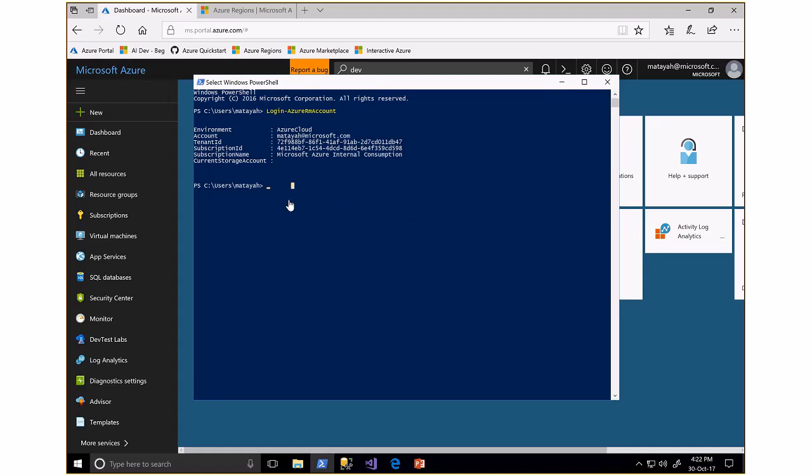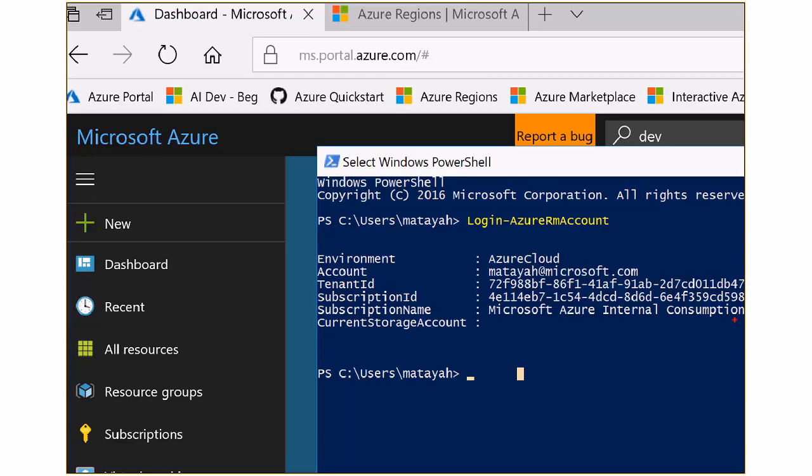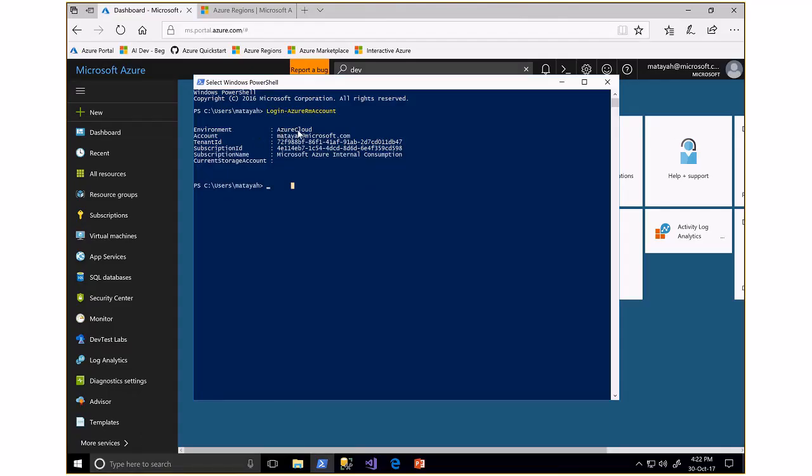And I went ahead and logged in just before we started this session, just so I don't have to put in my information. So I just logged in right here. You can see this. And it gave me information about the environment, the account, etc. Now I can go ahead and say Get-AzureRM.